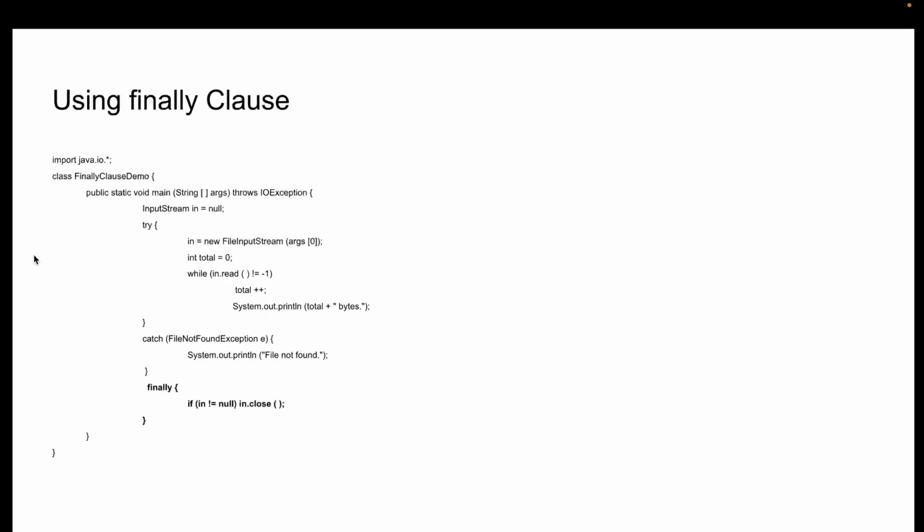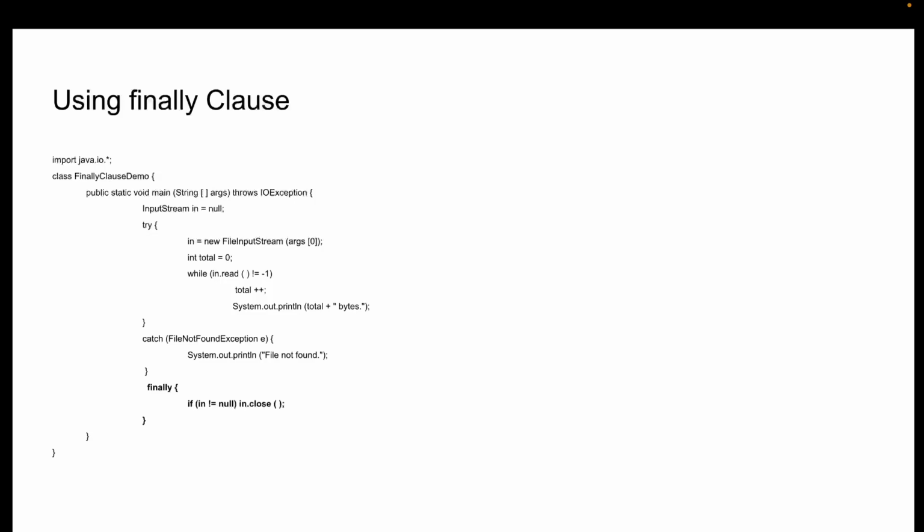See, in this class they are trying to perform some file input output operations. These are some file input stream operations, where we read through the contents of the file. We'll get to know about input stream and output stream.